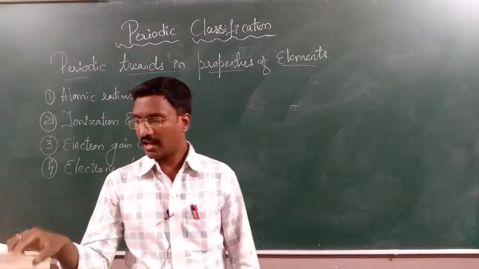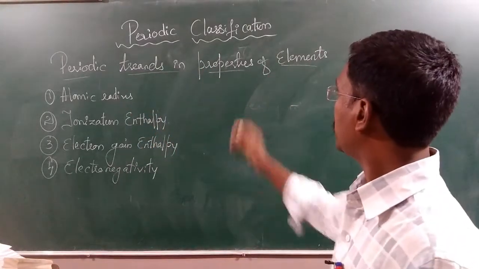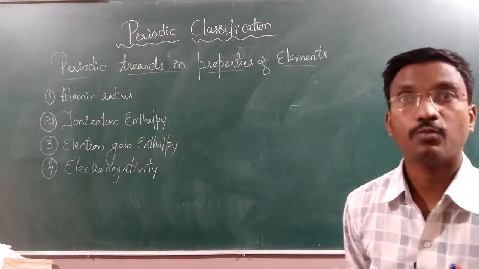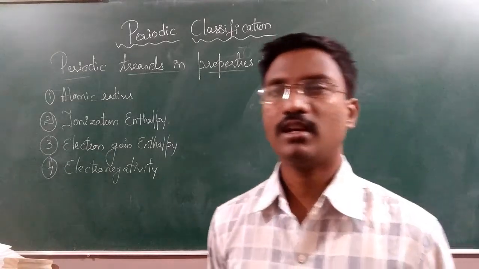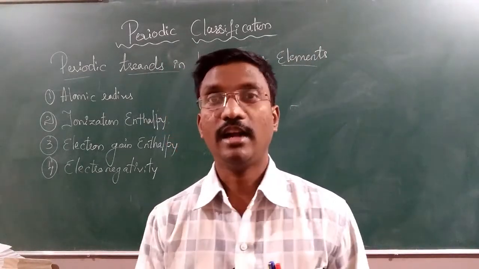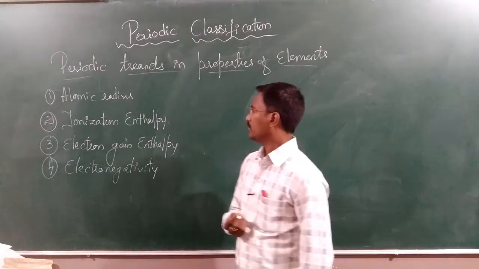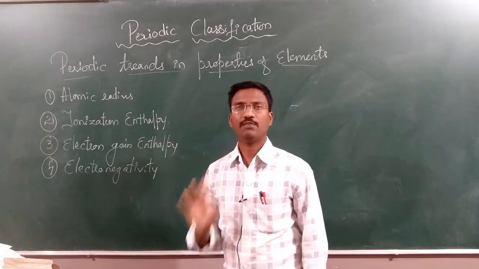So let's begin the last chapter, the last concept: periodic trends in properties of elements, meaning how the properties of the elements vary. Look here, I hope this is not a new thing, not very unknown for you people, because you have already studied this in high school. The definitions and headings are different, but the concept is almost the same.